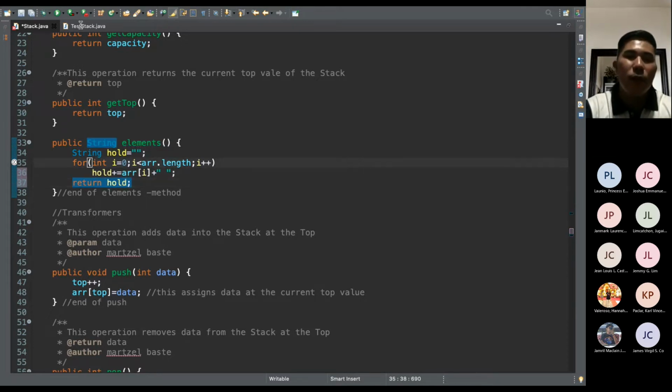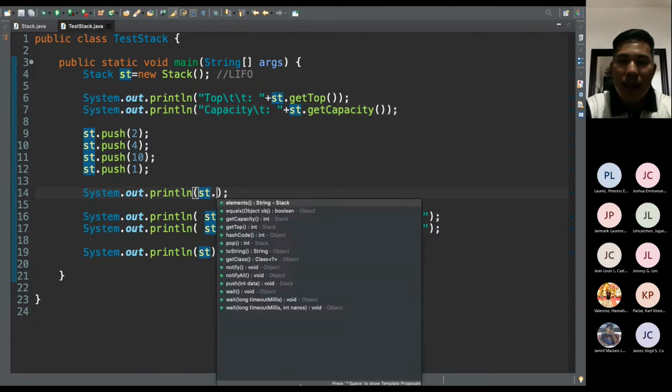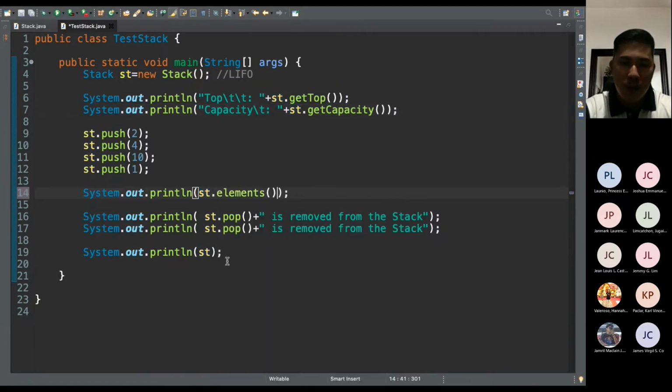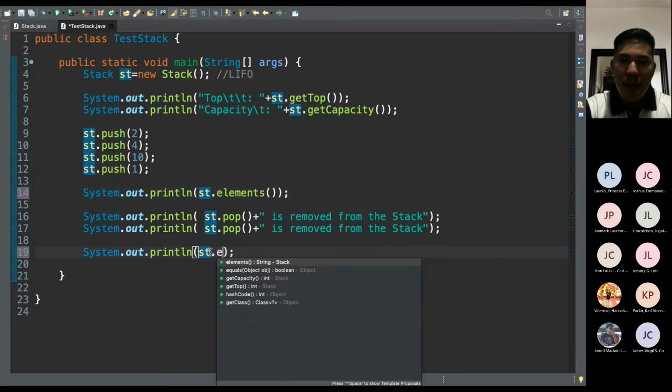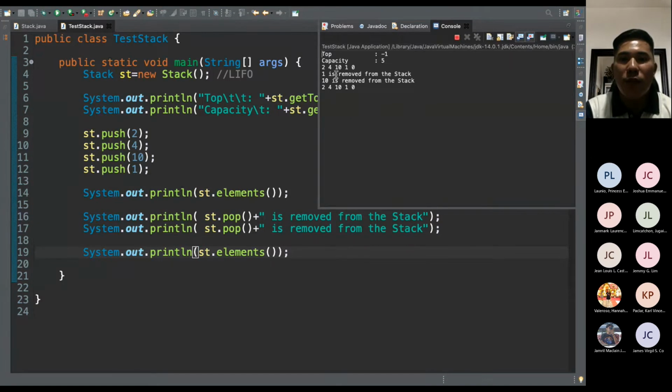Okay? So now let's go back. This is the loop to visit all the elements of the stack. Then st.elements. So we put elements here. Dot elements. So 2, 4, 10.